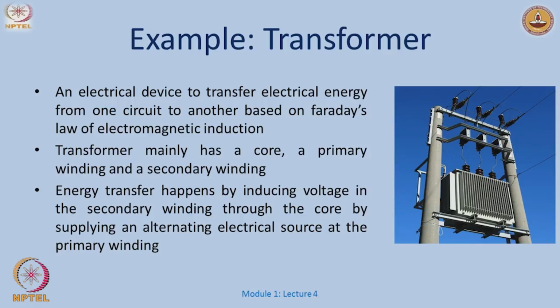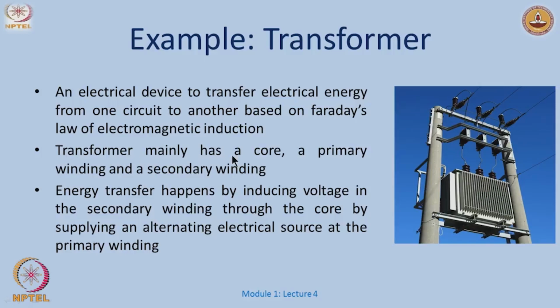Okay. The next example, again we come back to the electrical domain, is that of a transformer. So what is a transformer again? Just to recollect, it is an electrical device which transfers electrical energy from one circuit to the other, and it works based on the laws of electromagnetic induction introduced by Faraday. Now how does it look like?